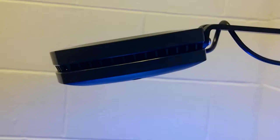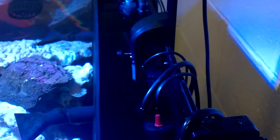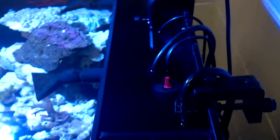For the light, I used the Aqua Illumination Prime. This was a fun light — I really liked it, though it did collect a little dust on the top screen. As far as color rendition in the tank, it was absolutely excellent. It did cause a little bit of aliasing sometimes when recording with a cell phone.